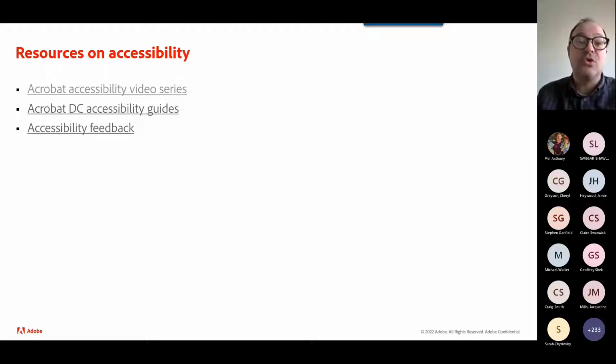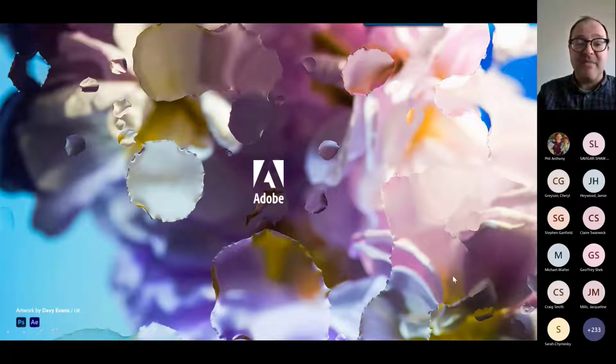If you're a subject specialist for this area, for example, I think you're definitely worth checking those out. We have our online documentation, of course, which explains how to produce an accessible PDF file. We also have an accessibility feedback link there, so institutions can give feedback on different accessibility topics that they're encountering with any Adobe tools that they're using.